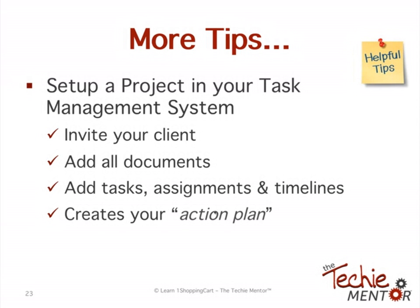Invite the client to it. Tell the client, this is what I'm using to manage this entire process. And you can log in at any time with your specific login and you can see what I'm doing. So they're not relying on you to send status reports. You're putting the onus back on them, saying you can log in anytime, 24/7. Don't wait for me. Take a look. Here's what I'm doing.